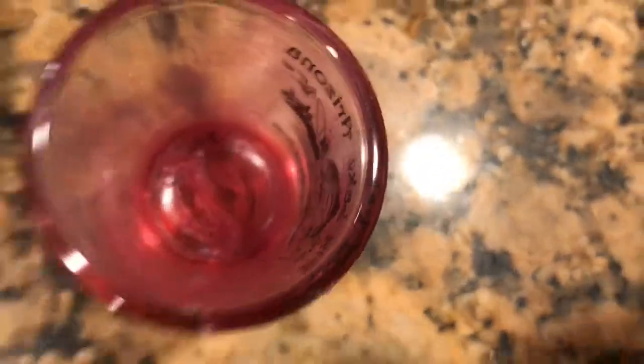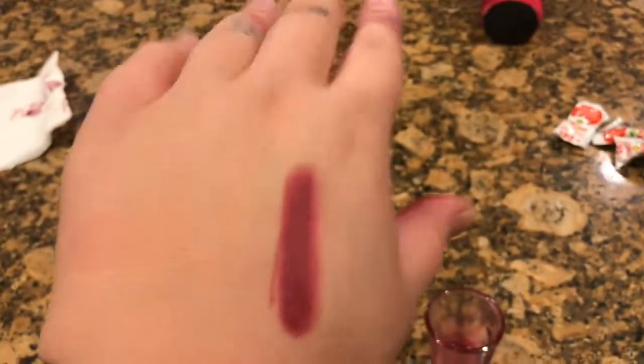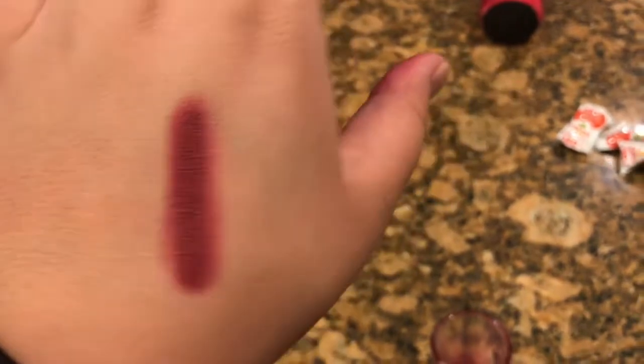Right now I took a little bit that was at the end of that shot glass and I swatched it on my hand. Look at how pretty this color is. It's like a reddish purple kind of brown shimmer that dries semi-matte but is mostly satin. It's so pretty, guys. I did not expect this at all. I'm gonna talk more when it dries and then I'll swatch it on my lips. Oh yeah, and by the way, this stuff stains.